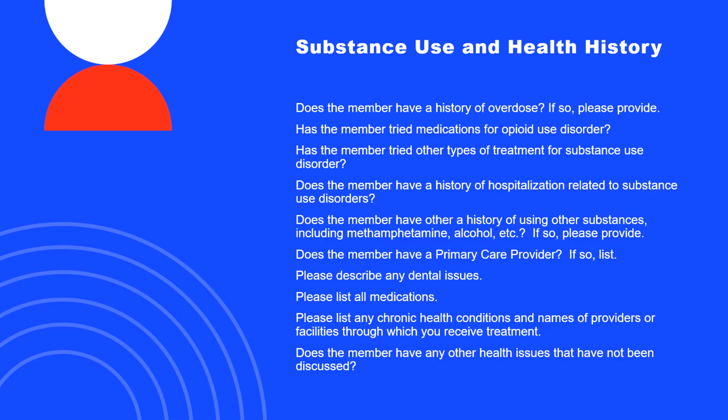They're to guide you to ask the right questions to get the information that's needed. We're going to adjust what we ask for to the member. So when you look at a question that says, has the member tried medications for opioid use disorder? That may be your opportunity to say to John, "John, have you ever been on Suboxone, methadone, anything like that to help you with your recovery?"